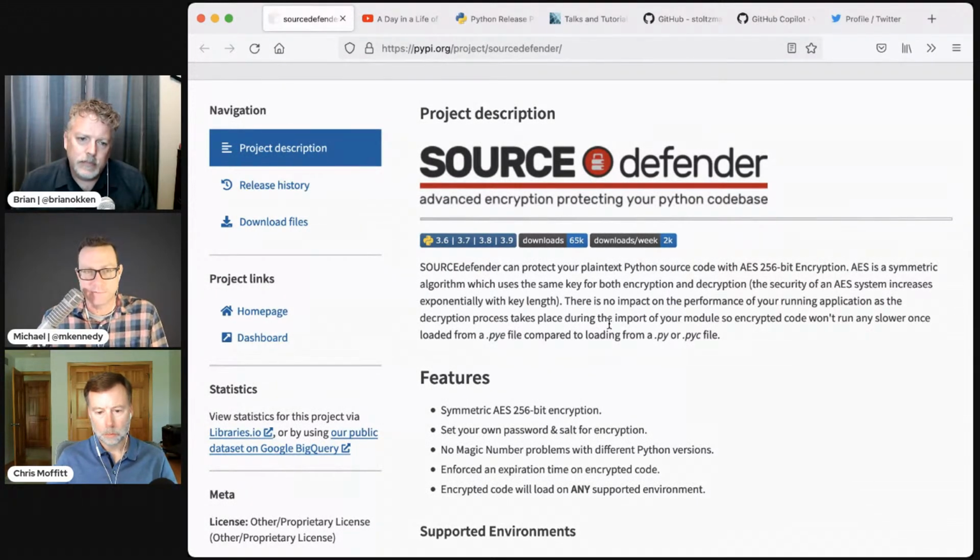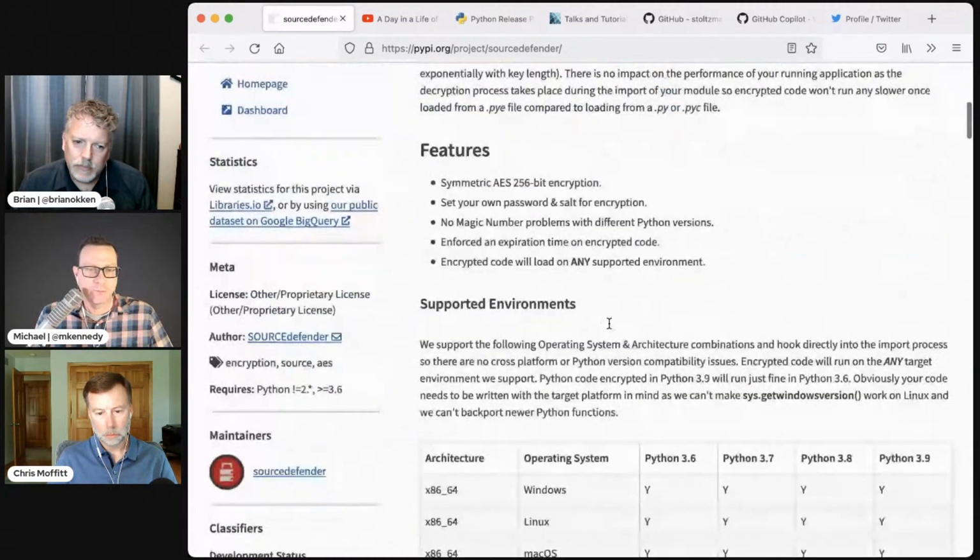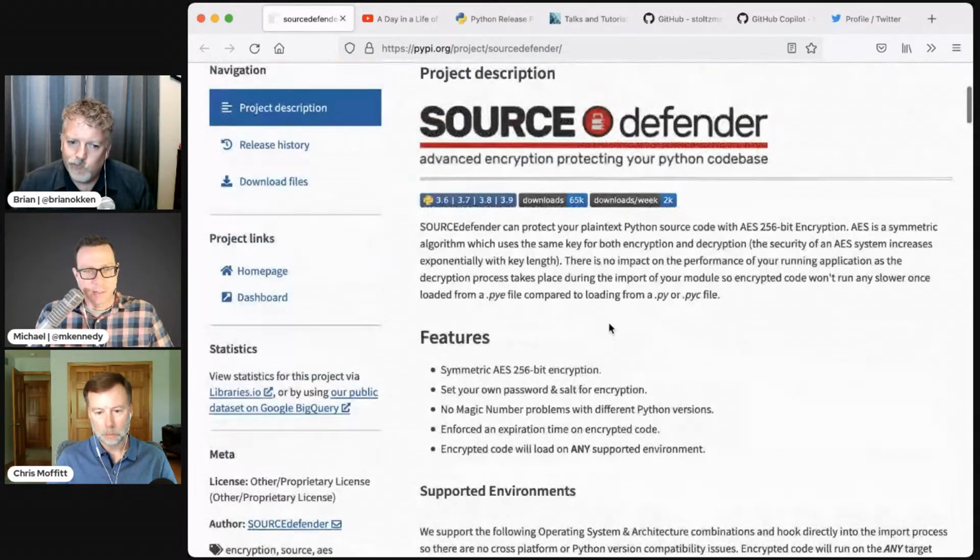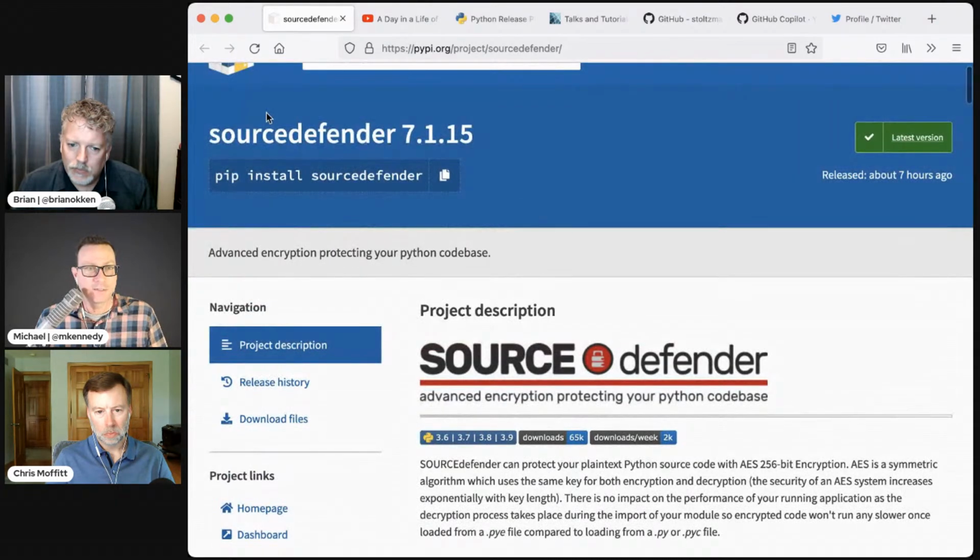So there's this thing called Source Defender. I want to be clear, this is a paid commercial product. I have no affiliation, but they sent me a message, hey, we're doing this thing. What do you think? It looks kind of interesting. I think it's going to be a pretty limited set of people who actually care about this. Like if you're running on Docker, you're running on the server, you probably don't care. Maybe you do, but probably not. But if you'd like to be able to encrypt your source code so it's much harder to see and then ship that to somebody, you can use this thing as part of their paid service. So that's kind of cool. People can check that out.